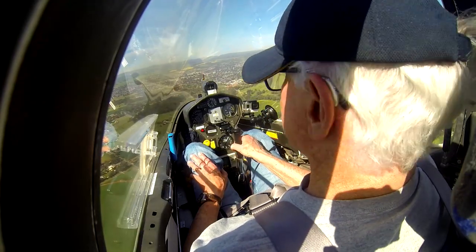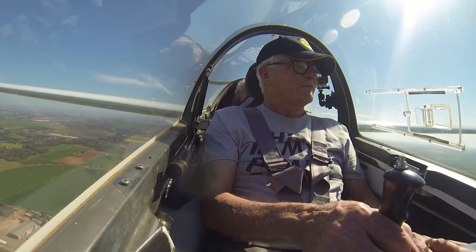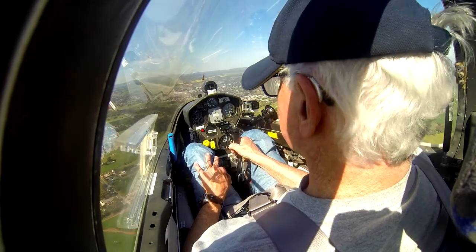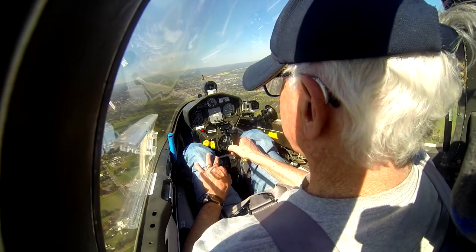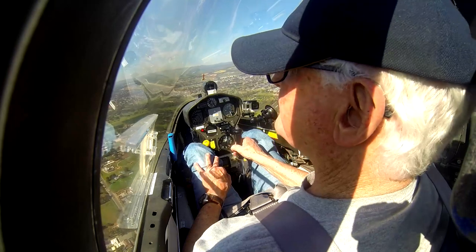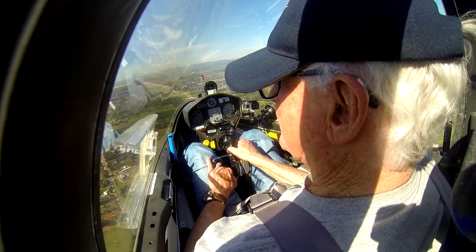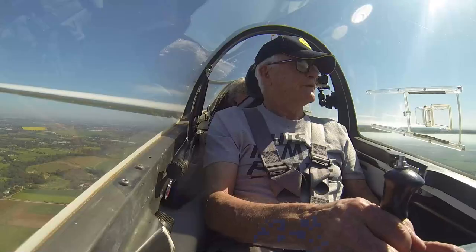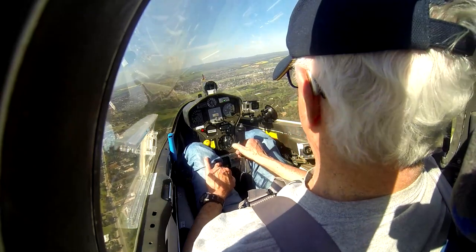I'll just configure it for landing. Sure. That's the undercarriage down and locked. And it is locked. I've just checked that it gives a warning when the undercarriage is up. I'll show you. Okay, good thinking. So that's what you get. Now if we go out a little bit wider now, Ian.